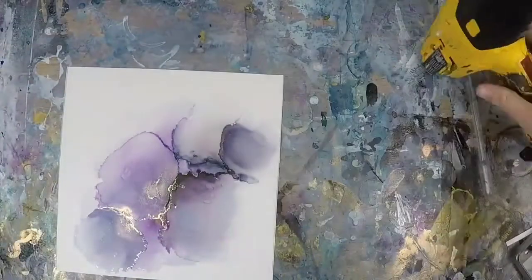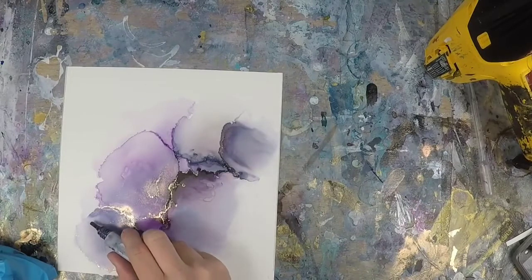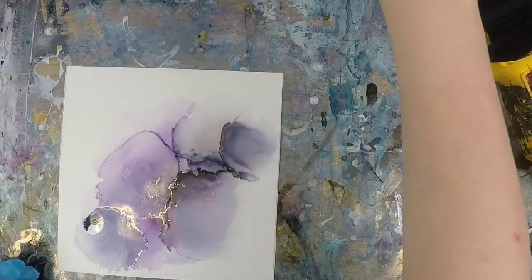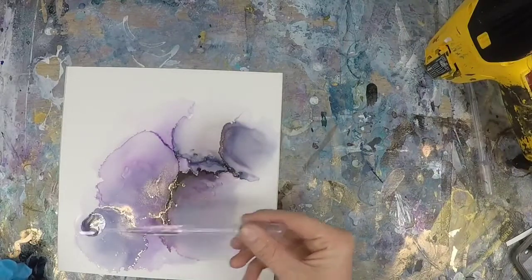I'm moving the ink with the isopropyl alcohol here a little bit more slowly because I'm trying to gauge where I want the ink to settle. I ended up deciding that it was okay where it was. I'm still not completely happy with it, but let's move on.